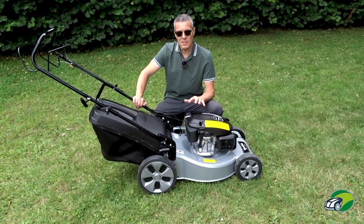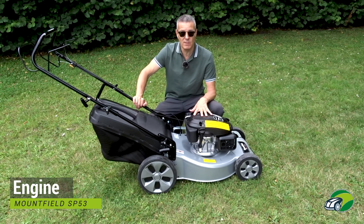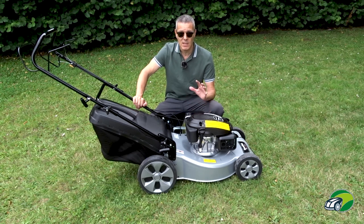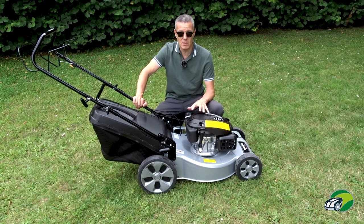As I said earlier, this Mountfield SP53 comes with the Mountfield ST170 engine. It's a 160cc four-stroke engine with 3.5 horsepower. So really a substantial engine for a mower of this size, really nice. There is an elite version of this Mountfield SP53 that comes with a Honda engine, but to be honest, for domestic purposes, the Mountfield engine is more than adequate. So this is a single speed self-propelled lawnmower, 51 centimeter cutting deck, and it is a recoil start. There's no electric start with this mower.